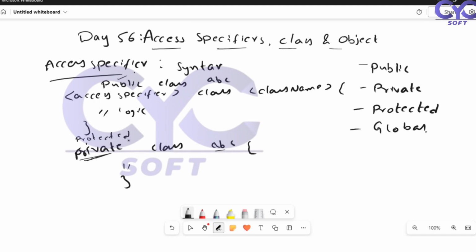Components with the protected access specifier are visible and accessible within the same class, and also in any subclasses, that means classes which are defined from this class.